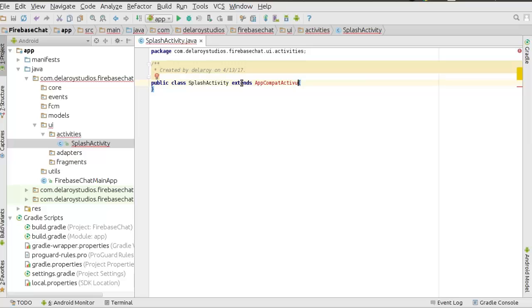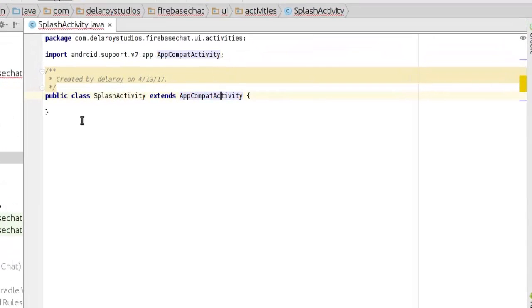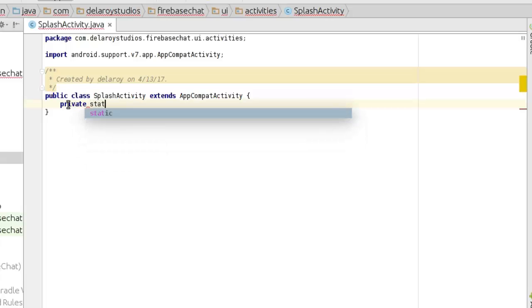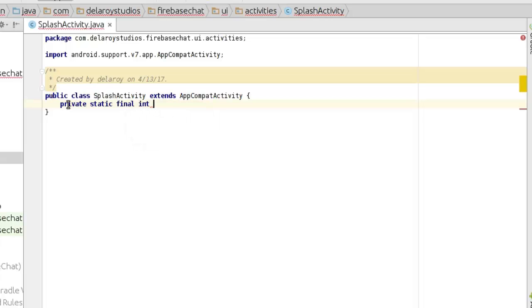Activity. So we have some statics, so we need to import this. Let's bring that in, and let's have some fields. Private static final splash, let's go to 2000.